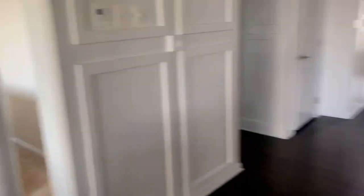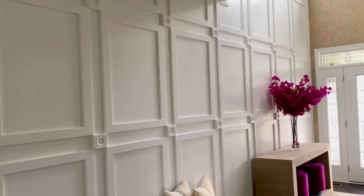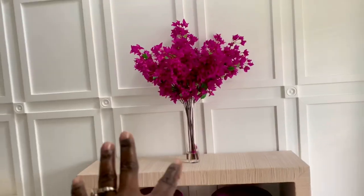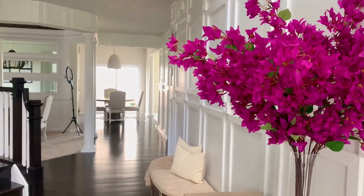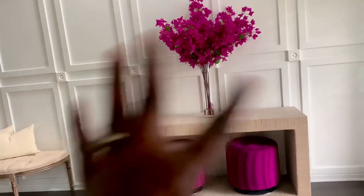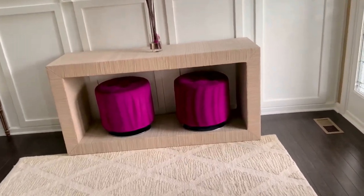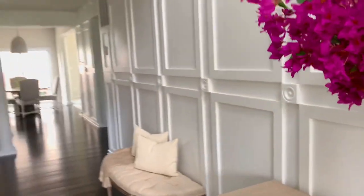Let me take you to the entryway and show you what I'm thinking. You see all this trim work going along here — ideally I would love to have a grand statement piece in the entryway. This table I'm going to move; it's not giving me what I want. I love this pop of color though. Option A: remove it all, leave it clean, and get a nice colorful rug. Option B: change the table out, get something black that pairs well with this darker wood floor.